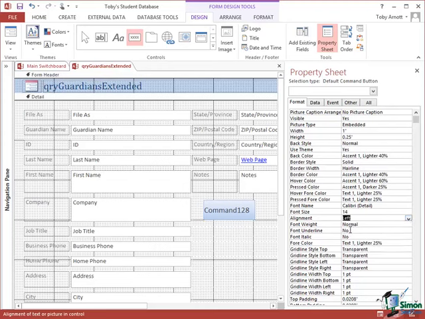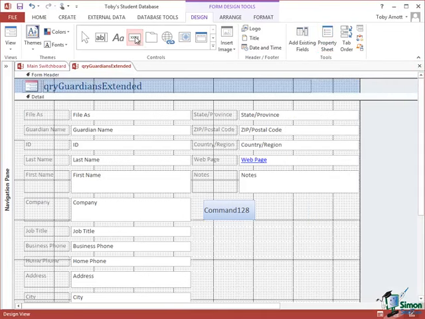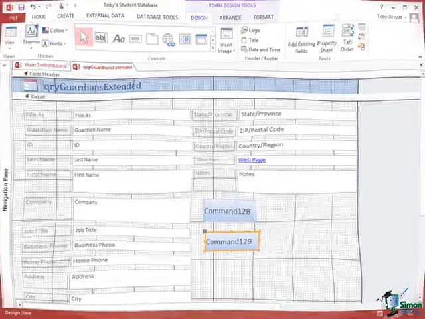I realize these are probably quite strange changes, and I say, yep, that's fine. Now, when I'm working in Design View and I want to add another command button, then by default I get that larger font and the left aligned text on the button. Now, you can do that with pretty much all of these controls and pretty much all of the formats available to them. So changing the default is also a real time saver.